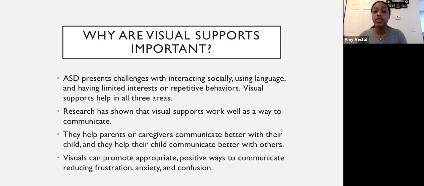It can help parents and caregivers to better communicate with their child and help their child better communicate with them as well. They can also promote appropriate, positive ways to communicate, which will reduce frustration, anxiety, and confusion. These, again, are some reasons why you might see behaviors that are not so appropriate. A lot of the time when we see these negative behaviors, it is because the child does not know how to communicate their wants or needs appropriately. So they will go to these behaviors instead as their way to get across what they need.